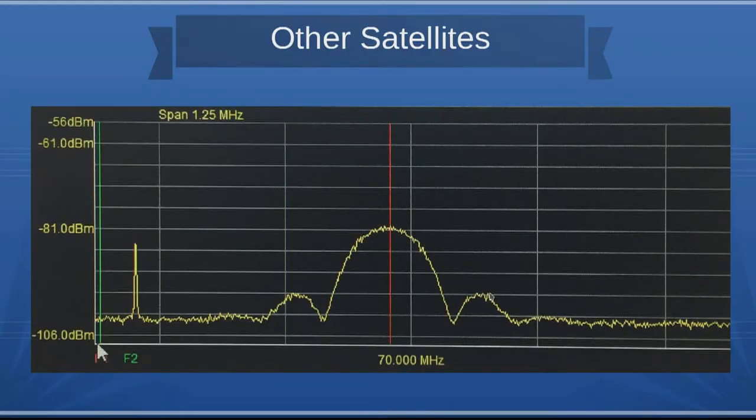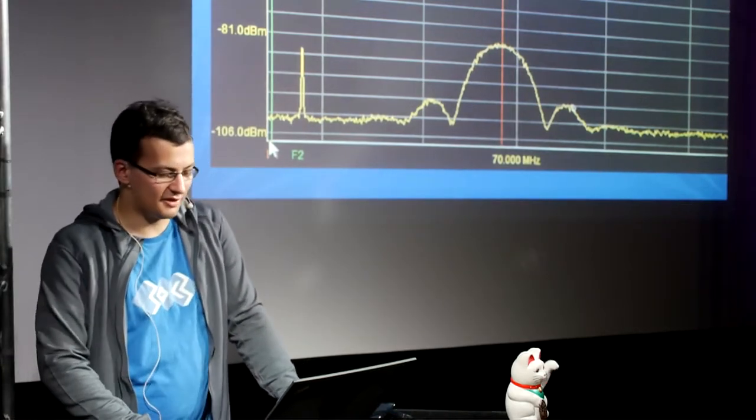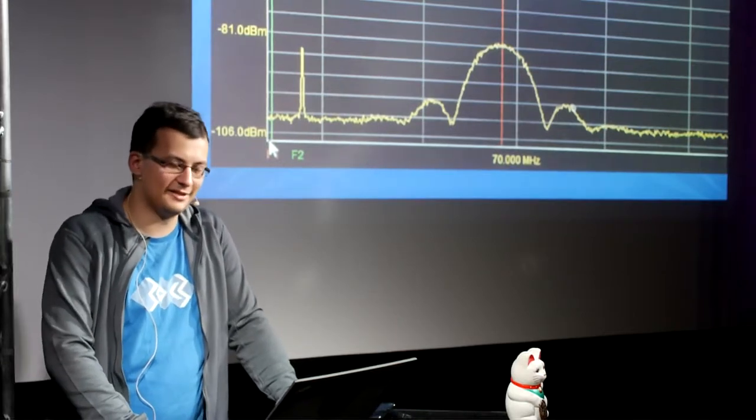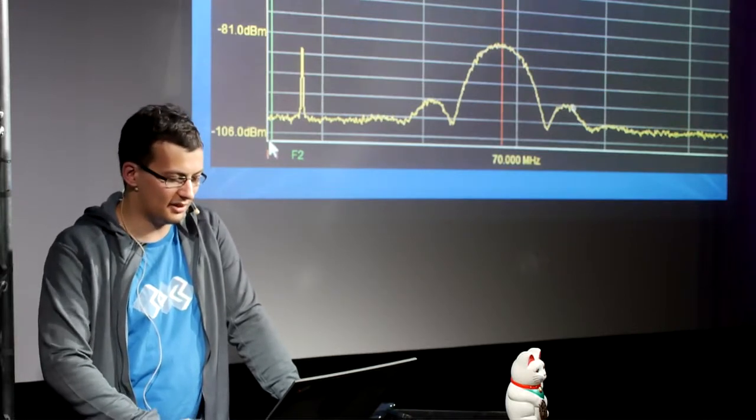We also saw other satellites. We had lots of other satellites on our upper stage, and at least one was deployed in the same orbit with a similar frequency for one of its transmitters. While we normally see our telemetry spectrum each day, we knew another satellite from TU Berlin was going to test its S-band transmitter for the first time. We looked extra carefully and yes, we saw the carrier in our ground station equipment. Before this happened there was some worry that if both satellites transmitted at the same time there would be interference, but we had no problems receiving our own data, so no worries from that point on.